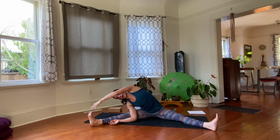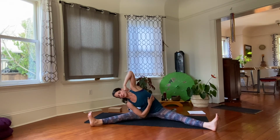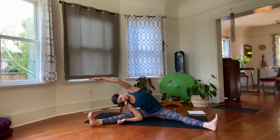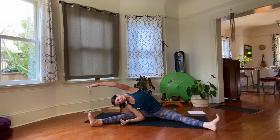I'm not worried so much about grabbing the foot. That's maybe eventually where you go, but it's not really that important. You're just going for a nice big stretch to the left side of the body. You do not need to grab the foot to achieve that. Breathe for five. Left sit bone is down for four, three, two, and one. Come on up.